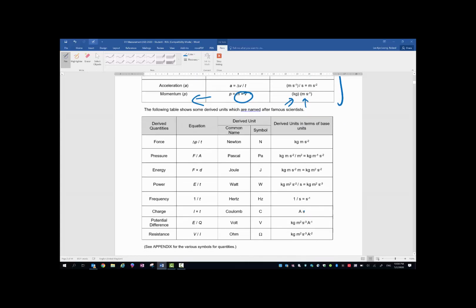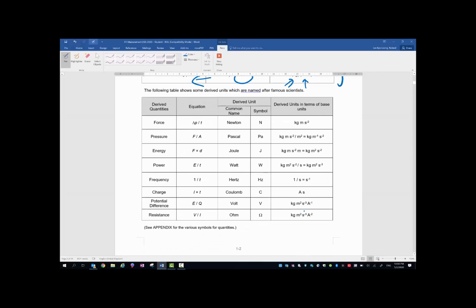Now, so let's go forward. There are other derived units that are collectively put together. So, like for example, Newton. Okay, Newton is not a base unit. So Newton is a derived unit. Okay, it is a unit that is used to represent this kilogram meters per second square. But how do you get that?